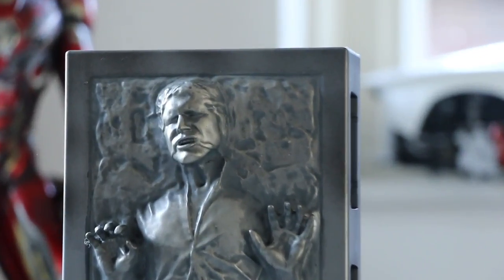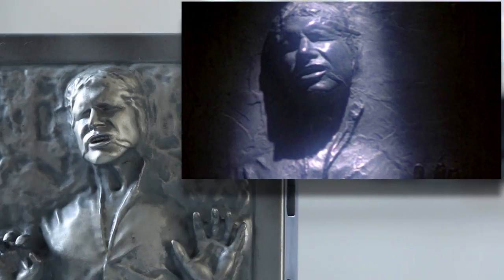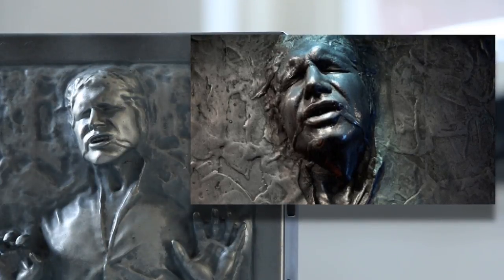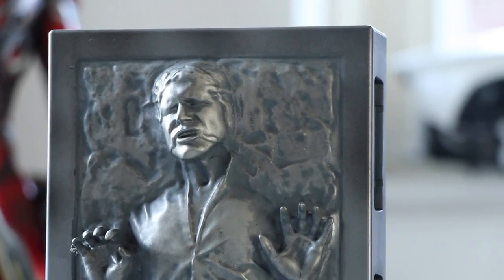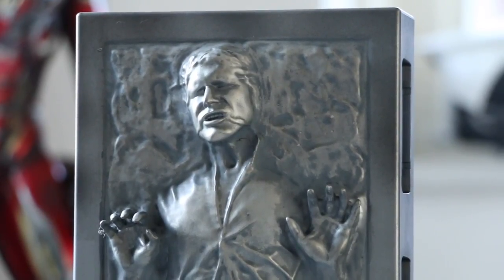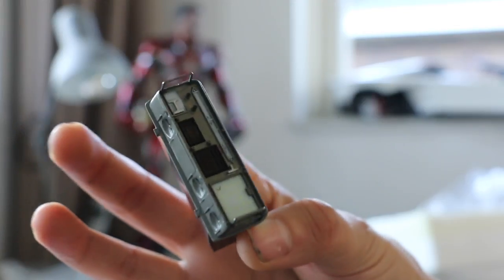I don't have a reference for the face — let me pan to the left so I can put it side by side. Even without the superimposed image, you can see the face is a little bit off, especially around the mouth. It'll do. I don't think we have a lot of options when it comes to the 1.6 scale stuff. Let's take a look at the rest before I render judgment — there's some nice detailing here, and the module looks excellent as well.